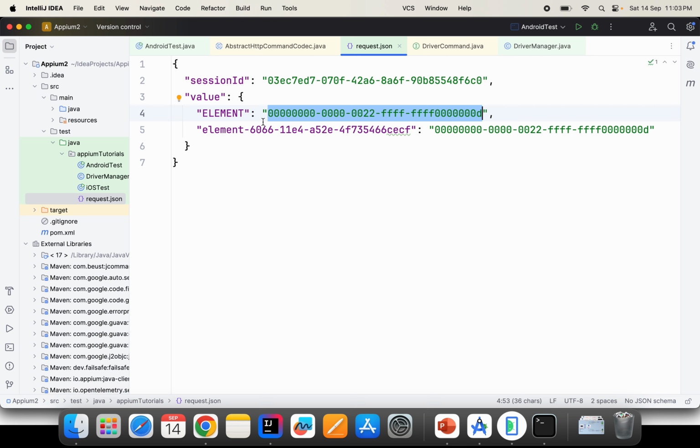That means when you try to find an element, this was the ID. Let's assume this was the ID and you perform some action on it or the page got refreshed. Now that element reference ID got changed from this to something like this. But if your script is still trying to find the element using the same old reference ID, you will get the StaleElementReferenceException. So internally this is what is happening. That means the reference value of that particular element is no longer present, that ID got changed, or the element ID is stale now. I hope you got the picture of what is internally happening in the StaleElementReferenceException.